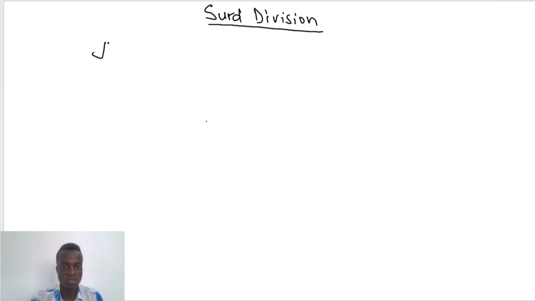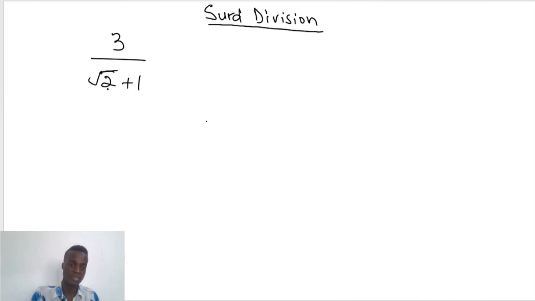Now let me use another simple example. Let me use just 3 at the top: 3 over square root of 2 plus 1. Remember, the denominator contains a surd element. Because it contains a surd element, the denominator is not rational. So what do we do? We rationalize the denominator. Why? Because the denominator contains an irrational number, which is a surd. A surd is an irrational number.